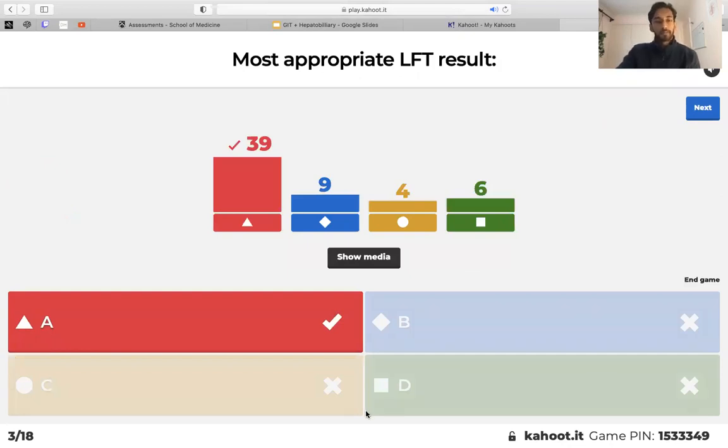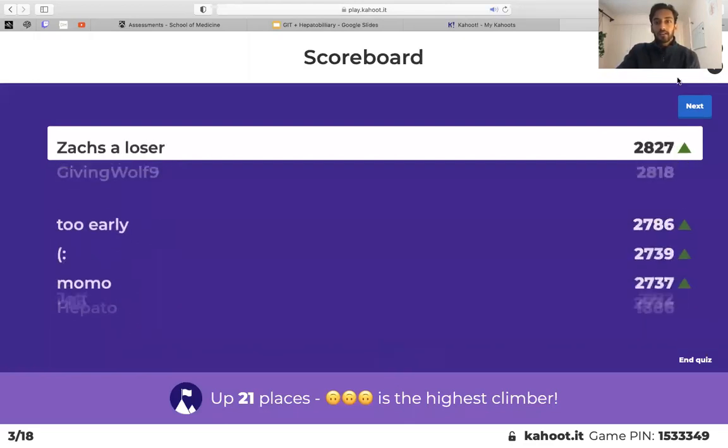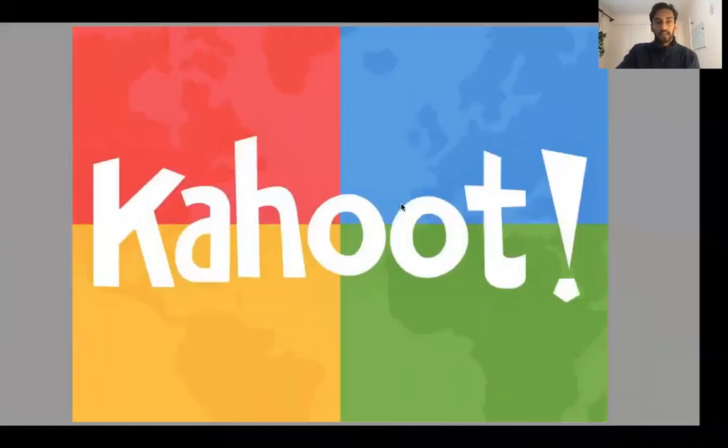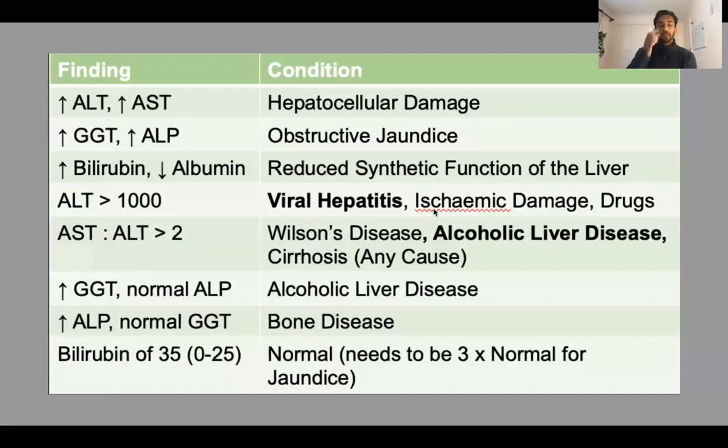Excellent. So this was a bit of a harder question, a lot more things to consider, and a lot more information for you guys to look at, but still something that pops up quite a bit on exams, so it's definitely good to know as well. So this is a very brief overview of what kind of findings you'll see on an LFT, and it's really important that you get good at interpreting LFTs. So just take a look at this table sometime after the presentation, try and memorize some of the main things. It's almost like a buzzword table, honestly, so this stuff is pretty classic. Most of them are things that you'll have seen before as well.